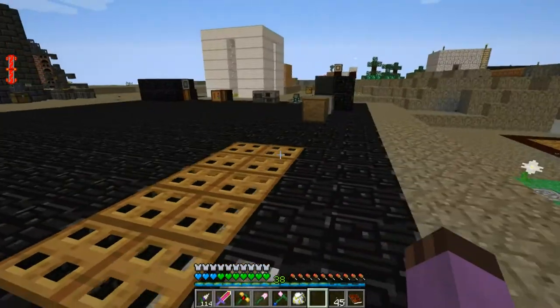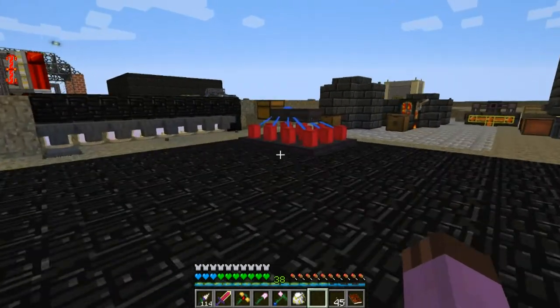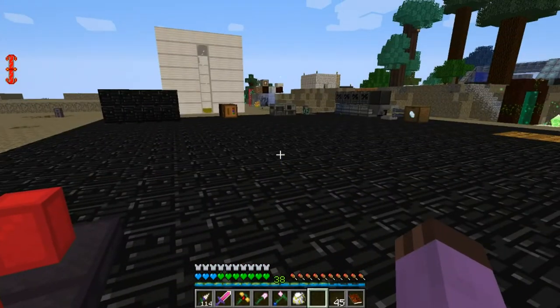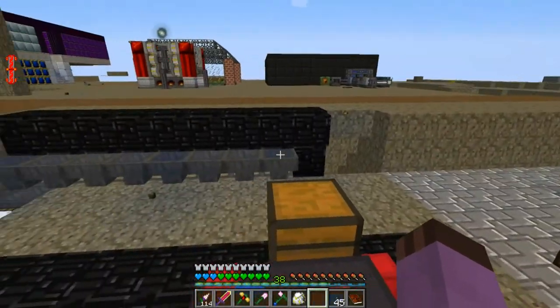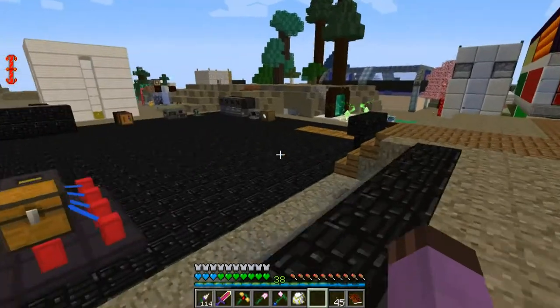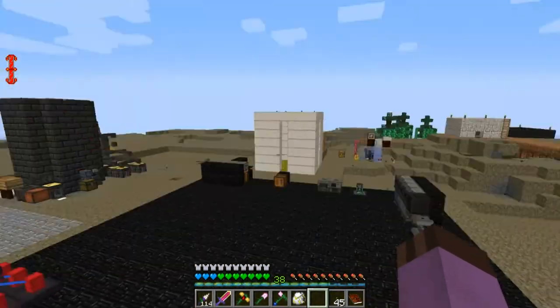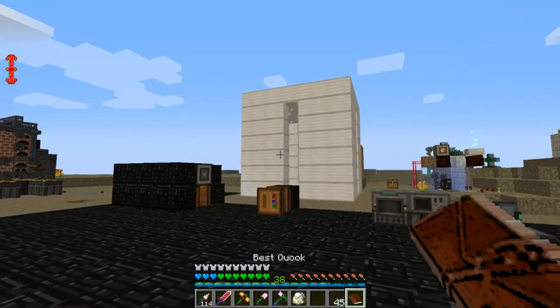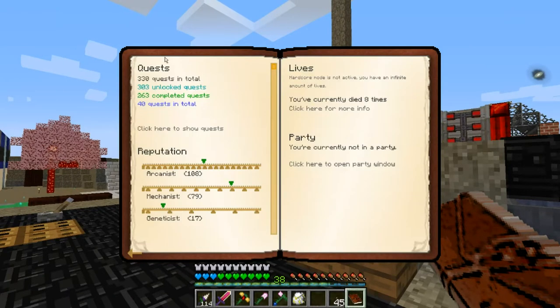So, with this lovely new suite of machines, I'm thinking of making an automated laser table for diamond, gold, quartz, and iron chipsets. But I don't know. I haven't figured out quite how I want to do that yet. Anyway, with all these machines made, it's about time that we started filling out the quest book.